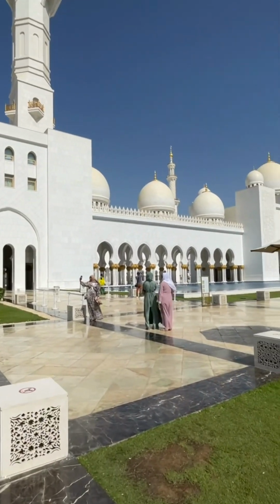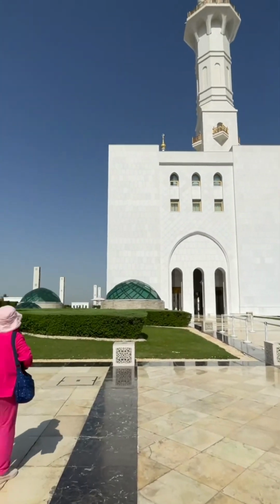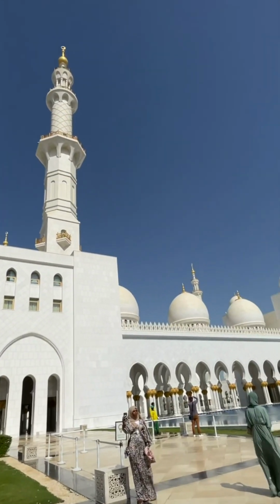And I don't think I'm leaving anything out. Have sunglasses, have the appropriate clothing, no smoking, look after your kids. Know that you can't just take content and pictures anyway. You have to ask for permission, and there's a form for that. And what else? You can check mosque manners just to be sure about everything. But mosque manners is basically how you should be presented when you're at the mosque.